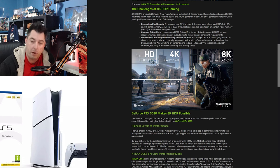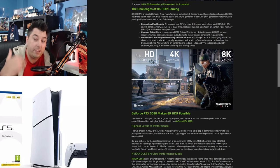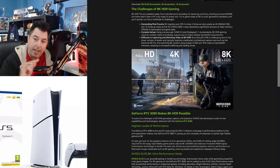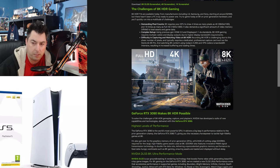Remember when I talked about HDMI 2.1? Well, you're going into a DisplayPort and you're going almost to the next one. DisplayPort is a different style of connector than HDMI. It looks like HDMI, but it has only one corner cut off and then it's straight on the other one. It's much different than HDMI. It transmits a different frequency and a different amount of data than an HDMI does.